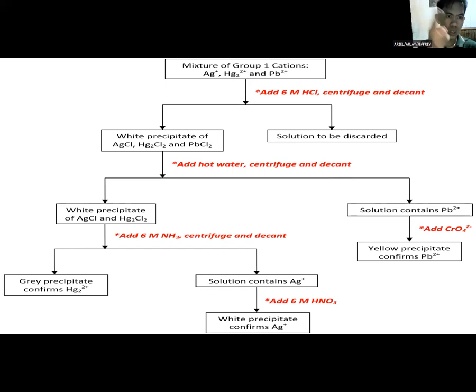So this includes the group 2, 3, 4, and 5 cations. Now our attention will focus on detecting the three cations in group 1, which are now in the form of a solid white precipitate.